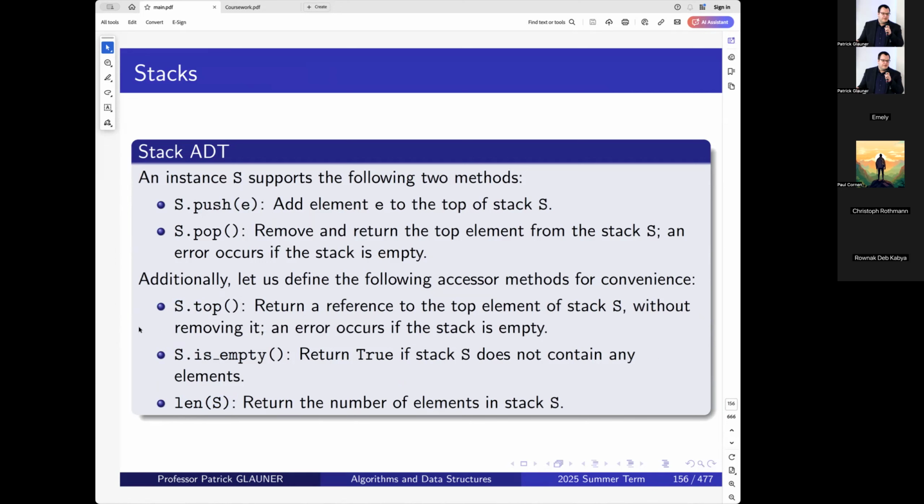That's something else. So we can read the top element on the stack, but we don't remove it, because popping means removing and returning it, and top means just looking and reading the topmost element without removing it. But if you try to read from an empty stack, you would also cause an exception.